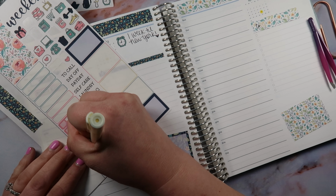So Monday and Tuesday, Wednesday and Thursday, Friday and Saturday. Look how cute Saturday is. Oh my goodness. And then Sunday.